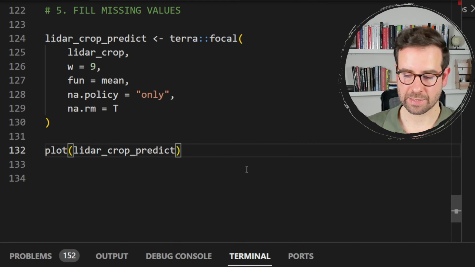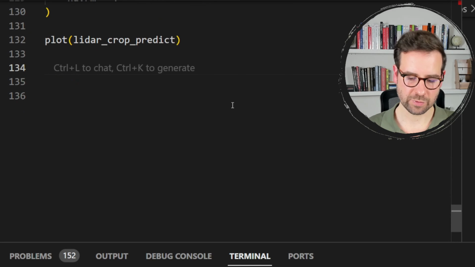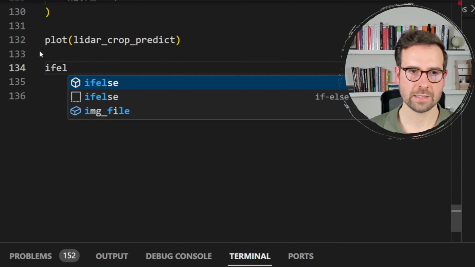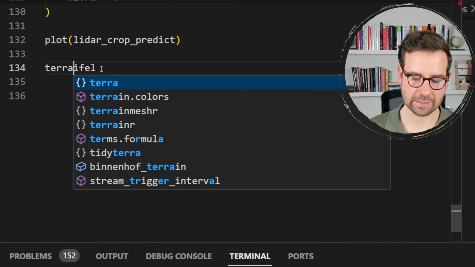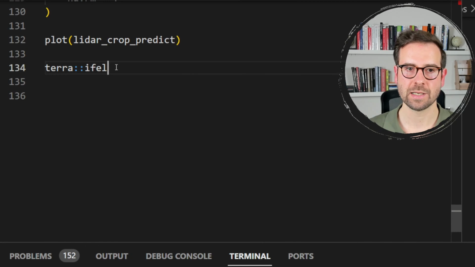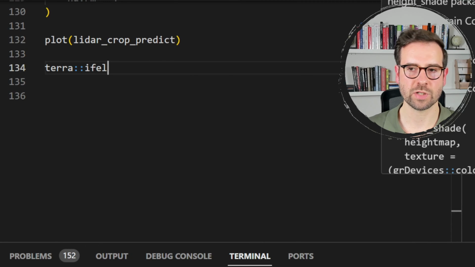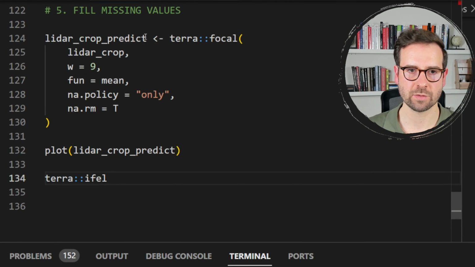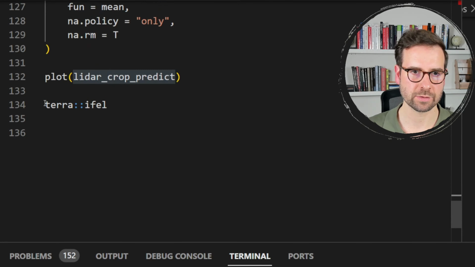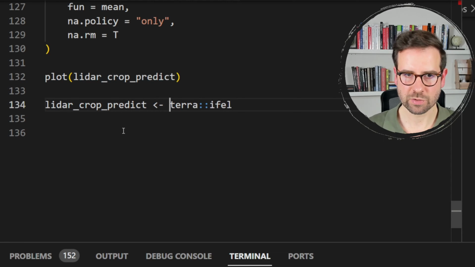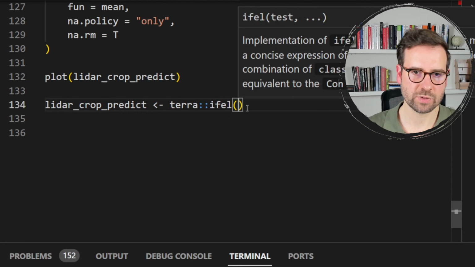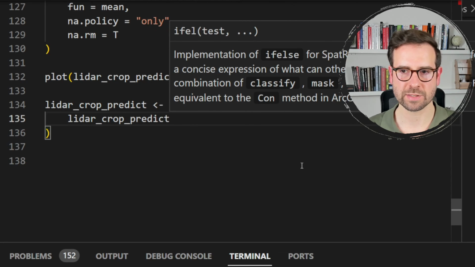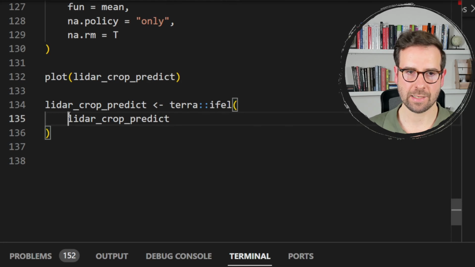But how do we replace? So Terra has something which is called if-else, and we can use that. Basically, it's an if-else statement, which is going to help us determine what we're gonna change here. Okay, so what basically we're going to do is we're going to use this one, LiDAR crop predict, and we're not going to be creating a new object, which is basically we're just going to call this one. Okay, so here we're saying if this is NA.